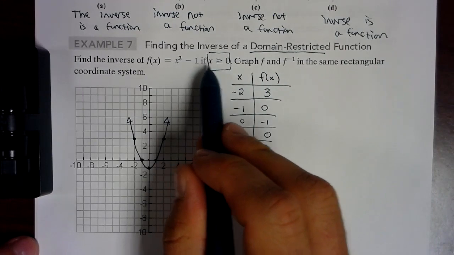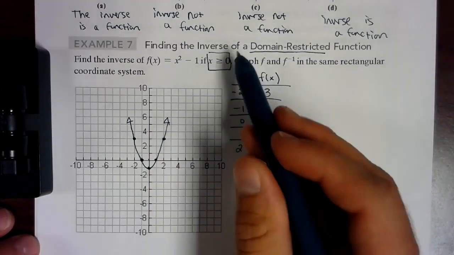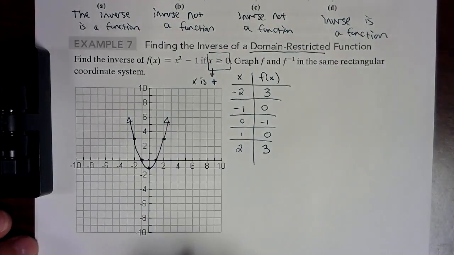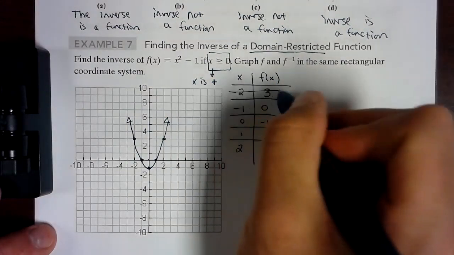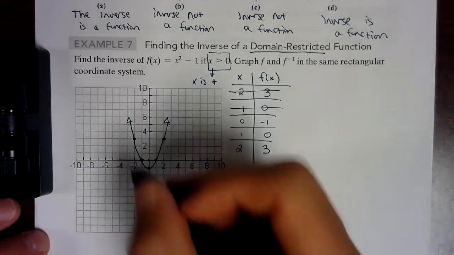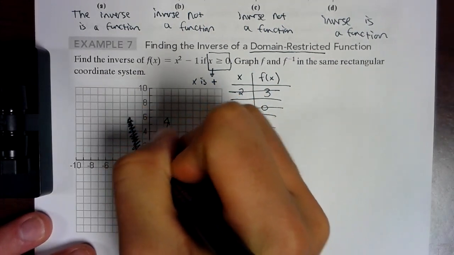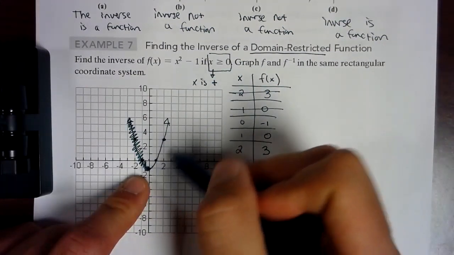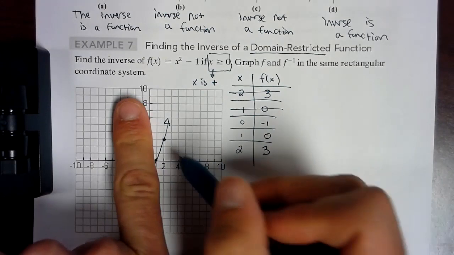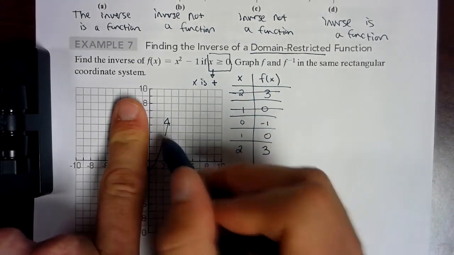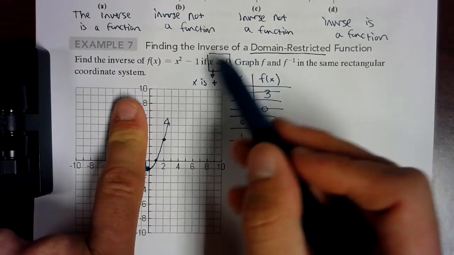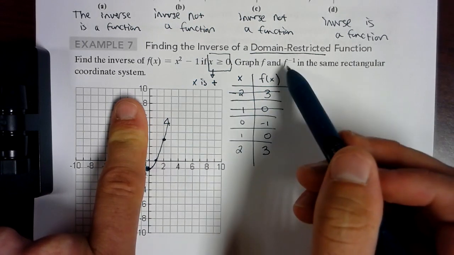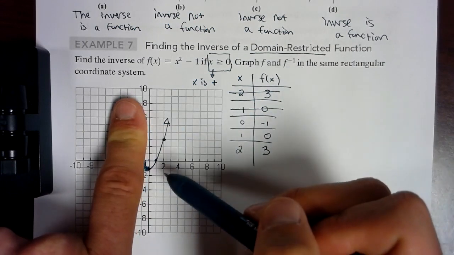So we want to graph when x is greater than or equal to 0. What does that mean? That means x is positive. So when we are dealing with the inverse, I don't want these x's. So we can essentially get rid of all those negative x's, this side where the x's are negative. And now we have f of x, which is a function, and it is also now 1-to-1, right? The right side of this branch passes the horizontal line test. So by restricting the domain, we are allowing for f of x to be a function, but also its inverse, f -1, to also be a function.